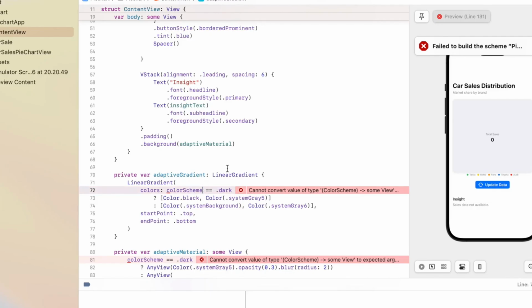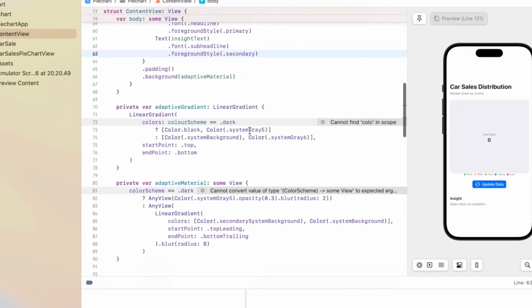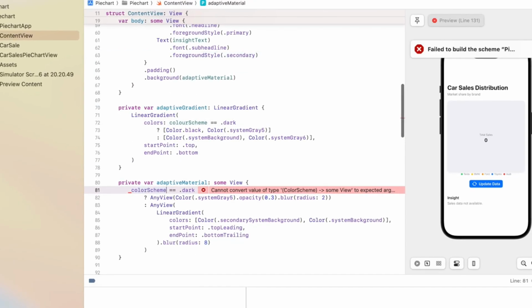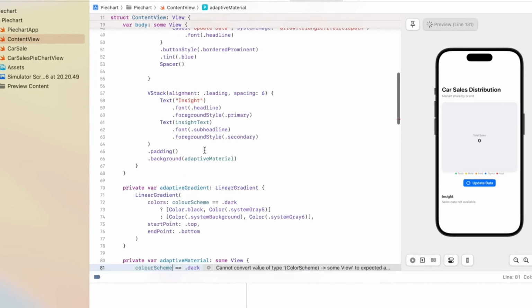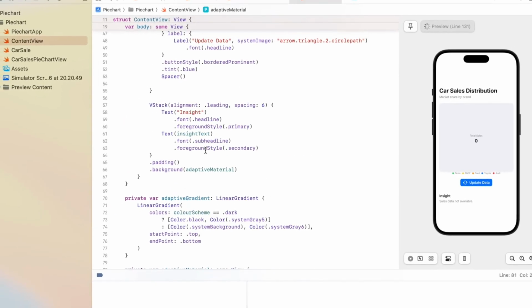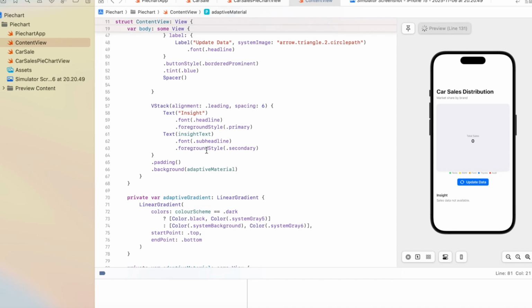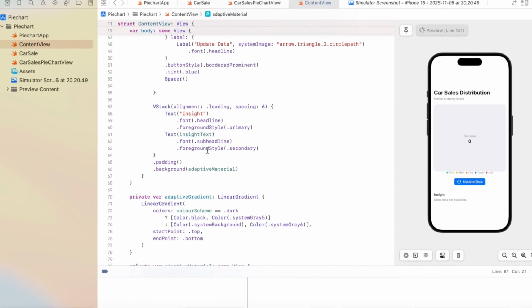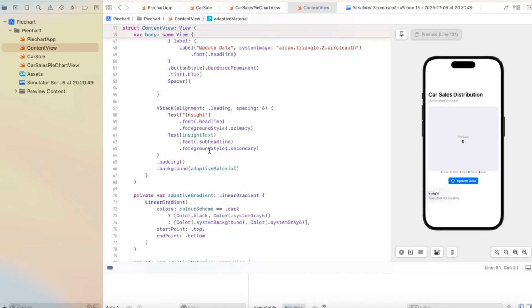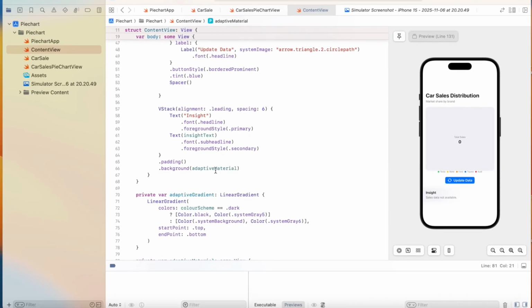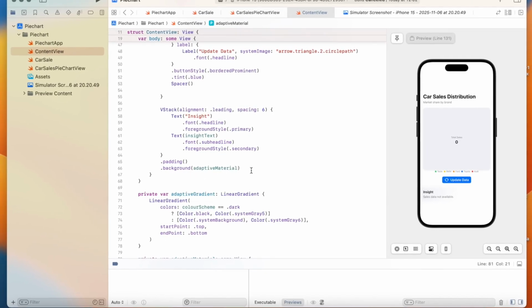That should be color scheme, that should be color scheme also. And then we continue where we left off in the previous tutorial. So we need to include the background, which we've done, adaptive material.